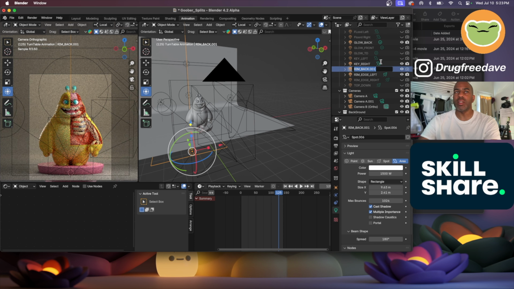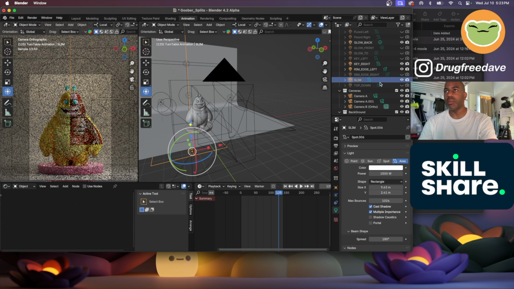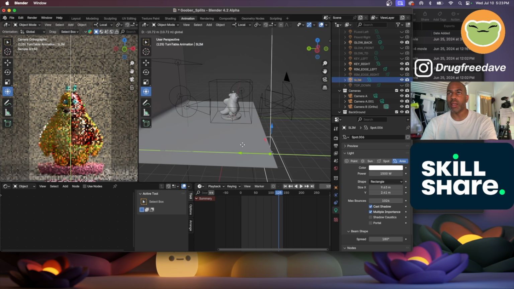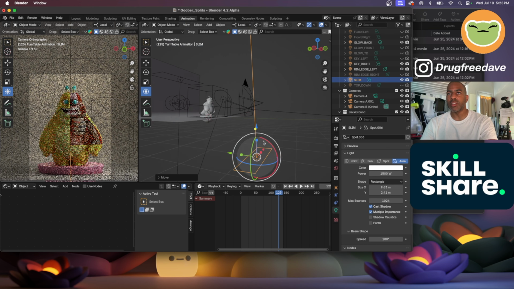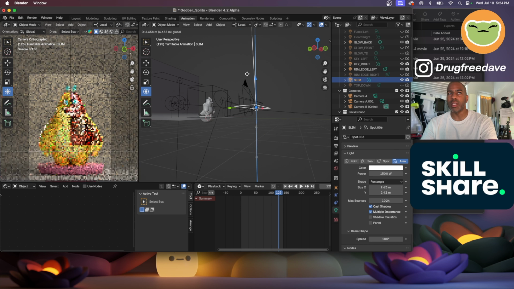I think I'm going to change the name of this to front. Well, let's just name it Slim. I want it to stay down here. So we're going to name it Slim, and it is an area light, and I'm just going to bring it in the front, and this is just to light up the front. Because sometimes I make sculpts, and it just needs a little bit of, come on, blue arrow, that's all I need.